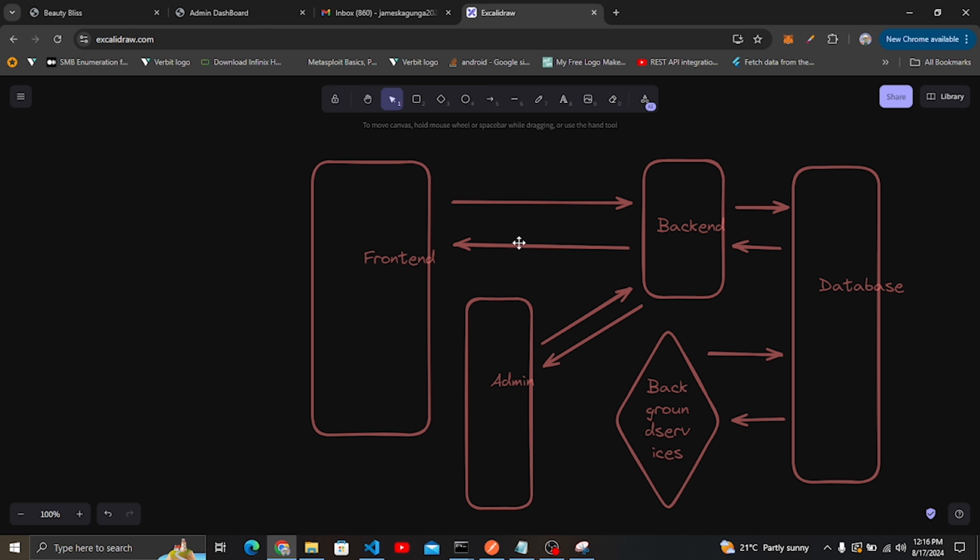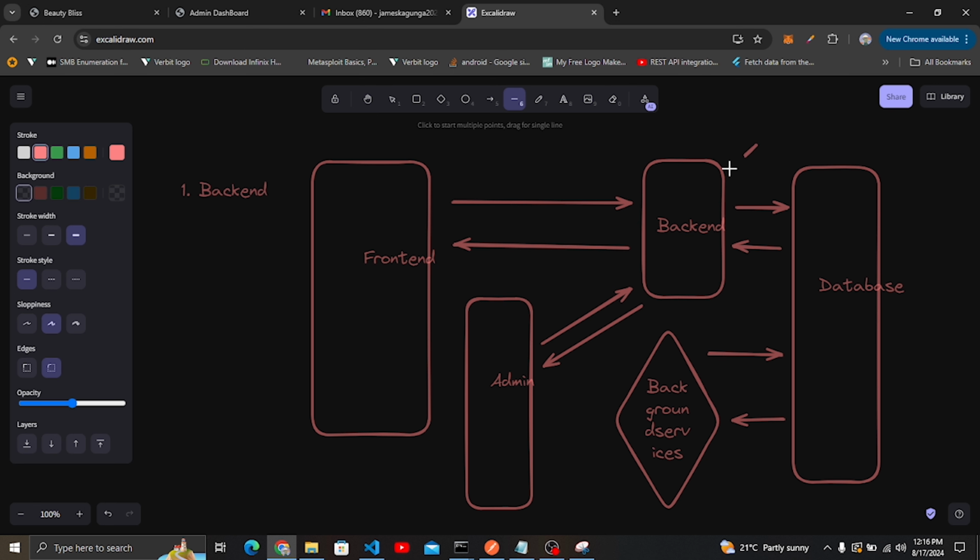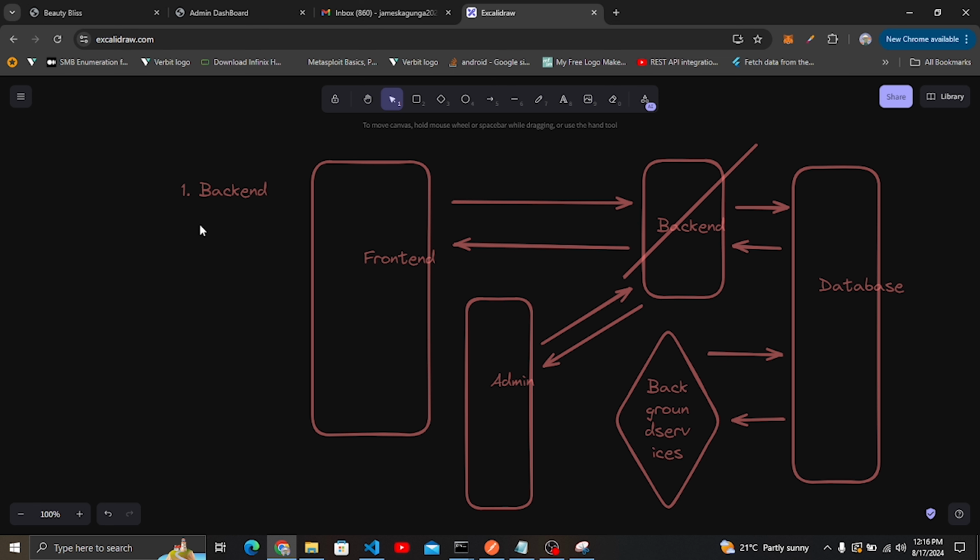So I'm going to take this part here and add it here. We are going to start with our backend like that. So the first part that we are going to start with is our backend, and I'm going to take this line here and cancel the backend, meaning that this is the one that we are working on, and also we are going to arrange everything here.